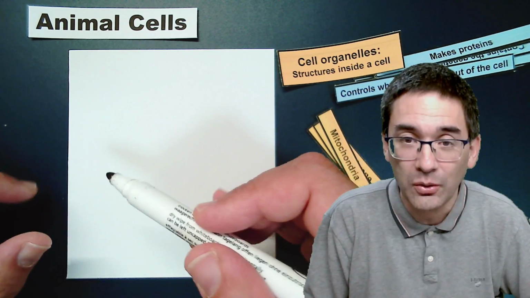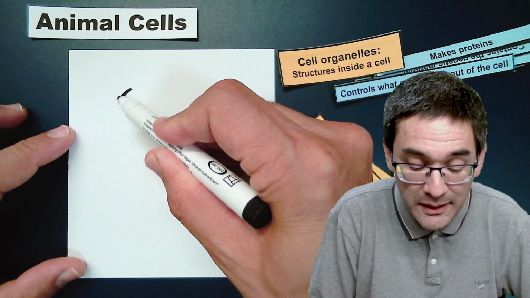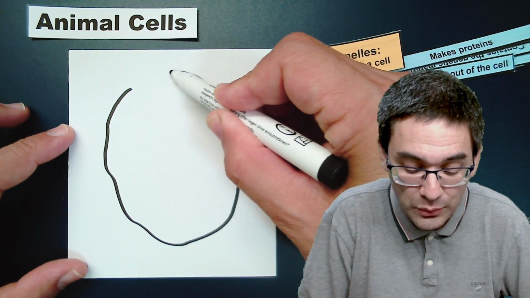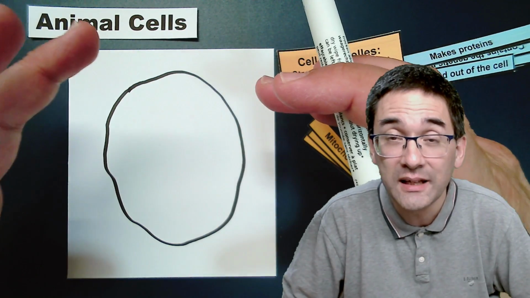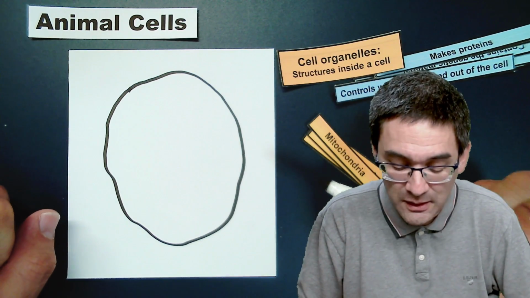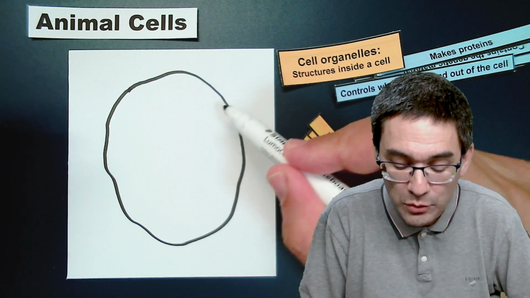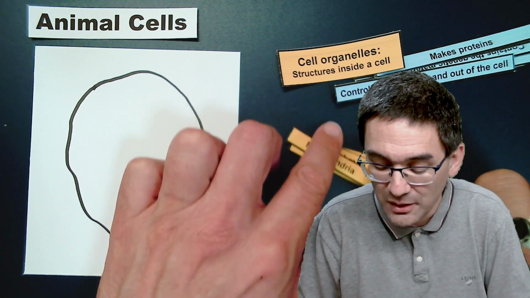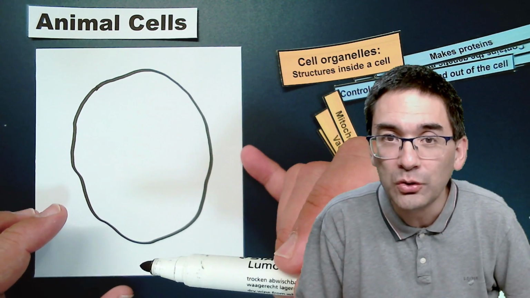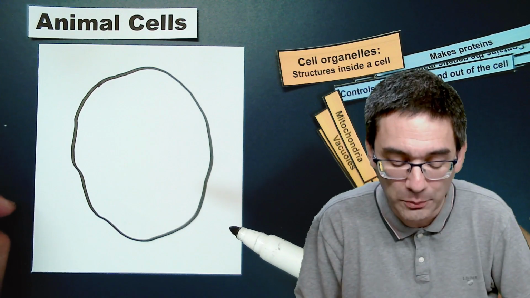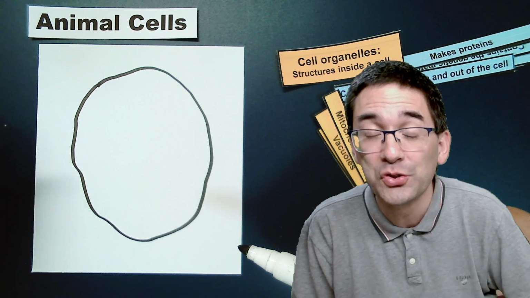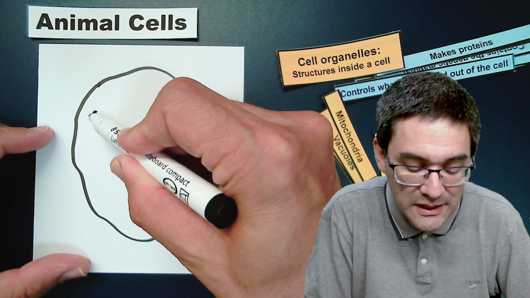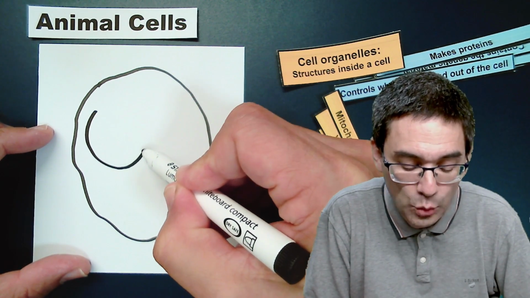You're probably going to write the labels of the cell by hand, and I will simply add those little pieces of paper here. So I always start off a cell by drawing a so-called cell membrane, and this cell membrane defines the outside size of the cell. So what I'm going to do now is make some labeling arrows later on, and then add those pieces of paper here, the labels, but I'm not going to do this right away because otherwise I'm not able to draw properly. So this one here is the cell membrane, also known as the plasma membrane, and the biggest cell organelle, the biggest structure inside an animal cell, that is the nucleus.